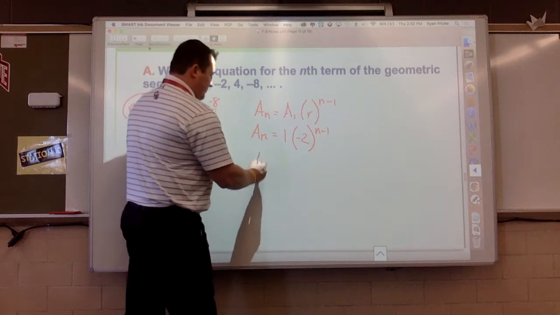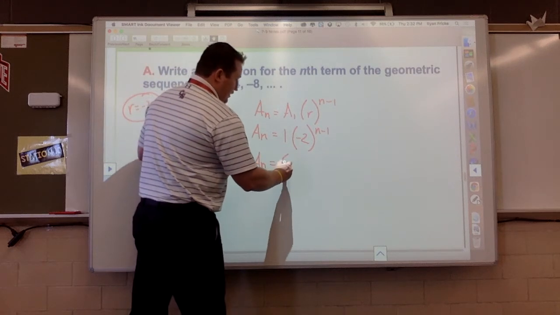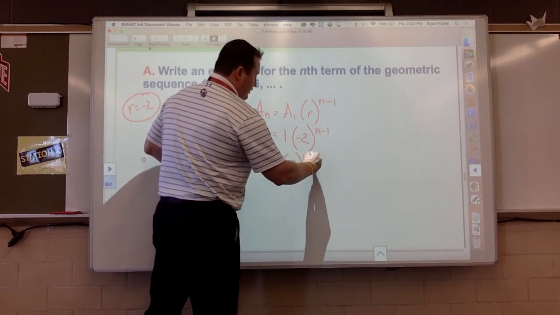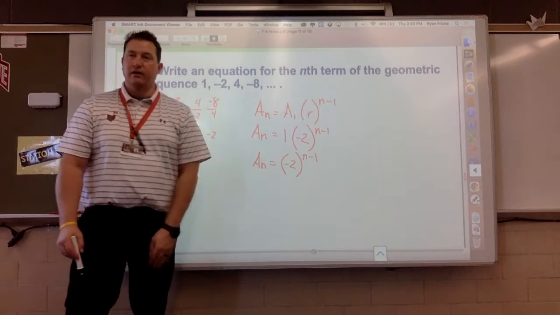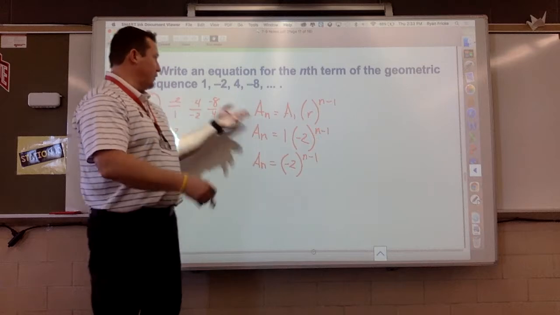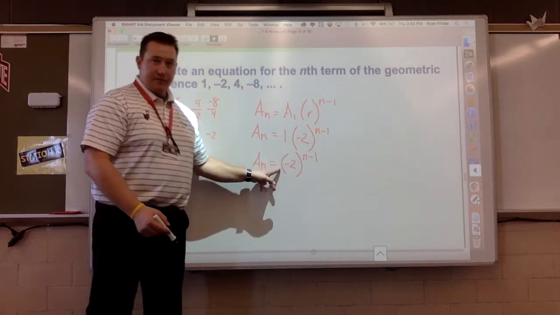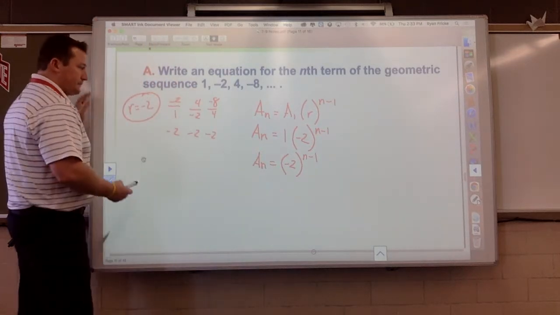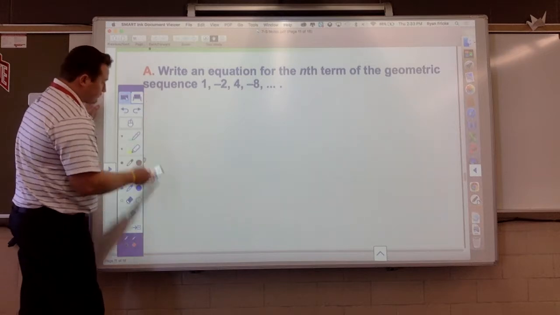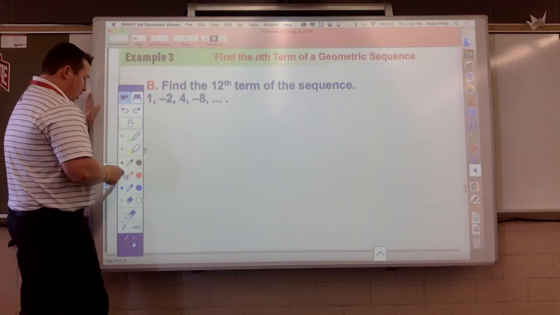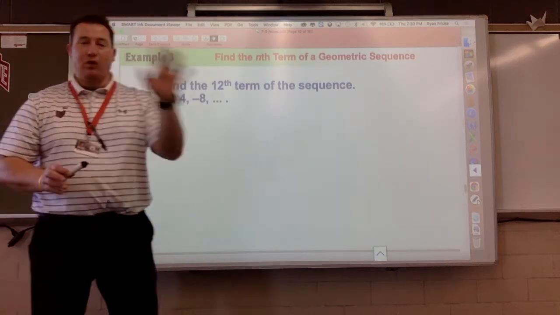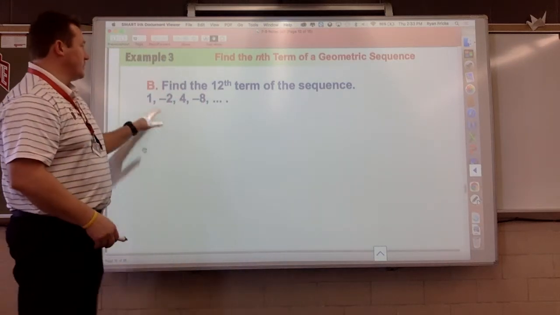If you wanted to be super fancy, I'm sure the fancy people that wrote our book, if they were giving you the answer, would just give you this right here, which would be confusing because you'd be like, hey, where did the first term go? There's got to be a first term. It's just 1, okay? All right. Now you see why I like geometric sequences way, way more than the other ones, okay?